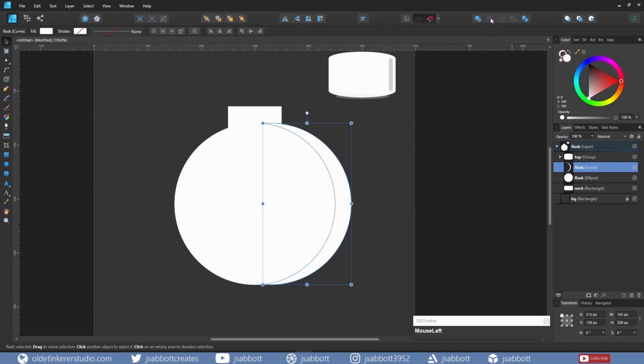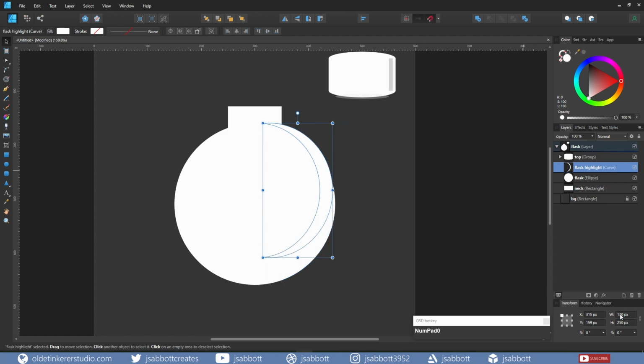I then change the size of this highlight. I give the highlight a light gray color and change the opacity to 30% and move it into place.